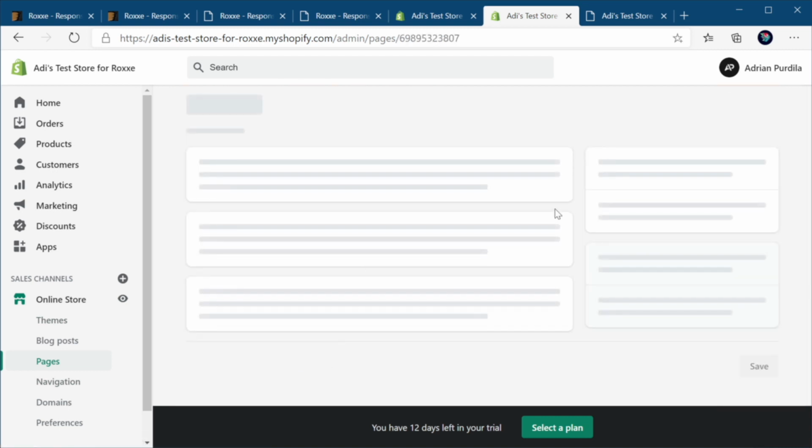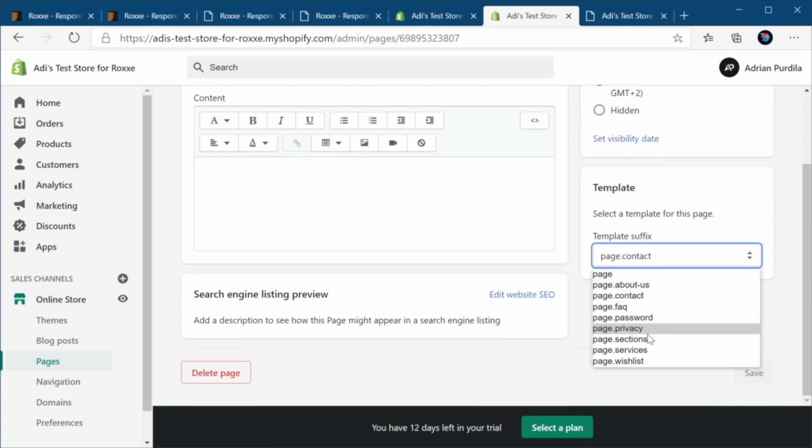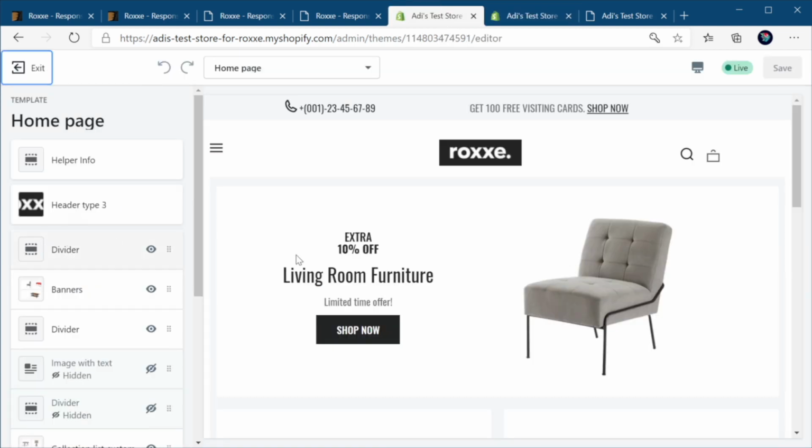And for each one you make, you have access to a couple of predefined templates: about, contact, frequently asked questions, password, and so on. So I'm happy they added these templates because you can use them to create a page really, really fast. The visual builder works very well. It's really easy to build and edit pages.